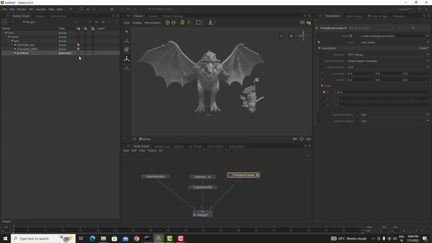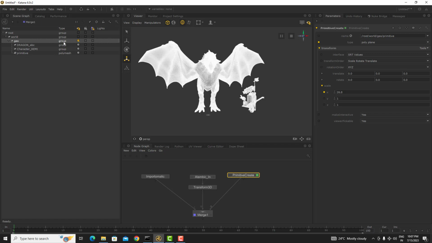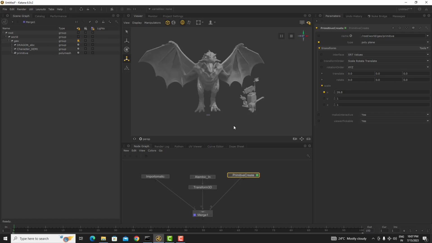I'm happy that I'm making this mistake here. I thought we had created it, but it wasn't visible in the viewport because we haven't enabled this viewer visibility flag. We are working on a simple scene, so we don't have to worry about this at the moment. We can enable everything that comes under this geo tab for now.